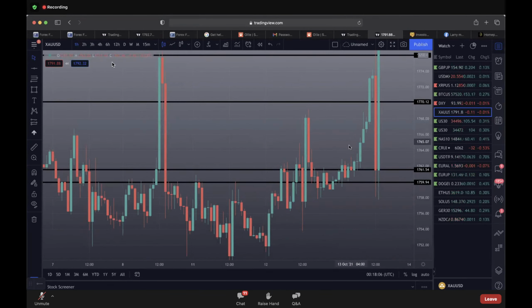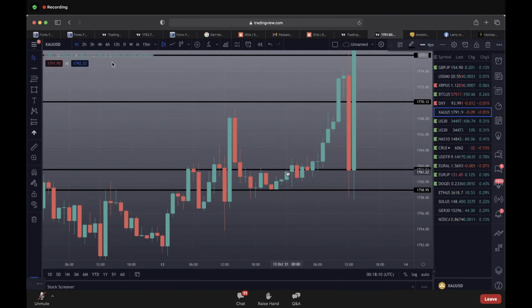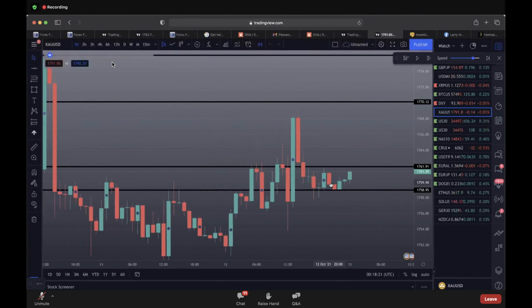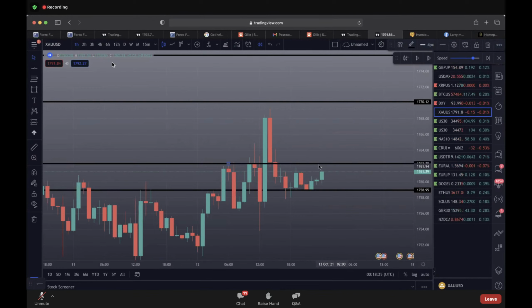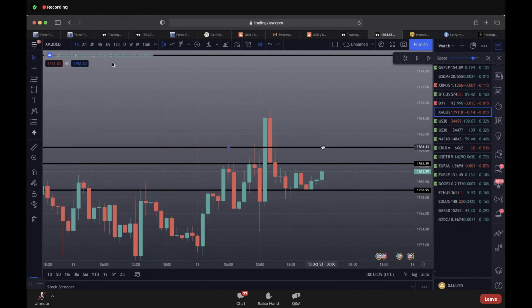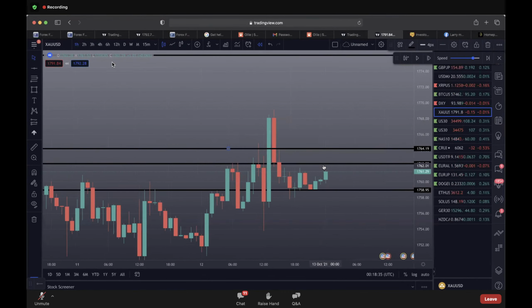All right, it has to break the high or low of the OO. Now let's zoom in. We're looking at this, let's zoom in. All right, let's zoom in. Now let's look to our left. This is the OO. I want to look to our left. OO. Price has to break the high or low.